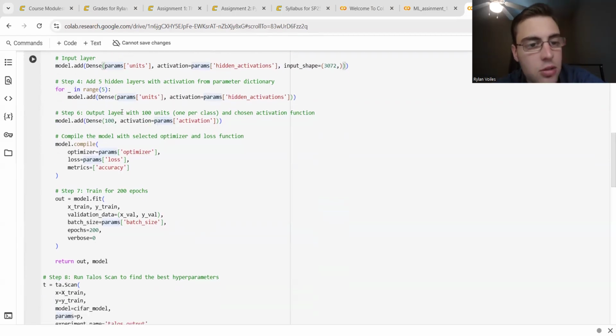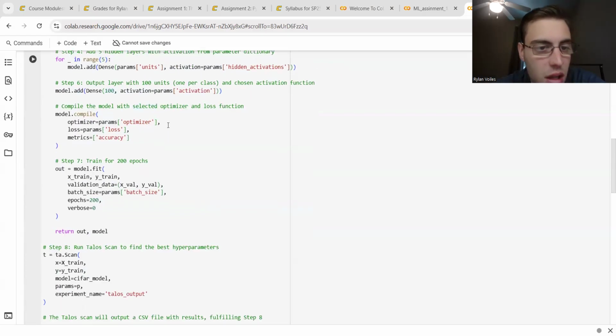After adding the 5 layers, we move on to step 6, where we have an output layer with 100 units and a chosen activation function. So I just set the activation function as activate and then had 100 units set. Finally, we are able to compile the model.